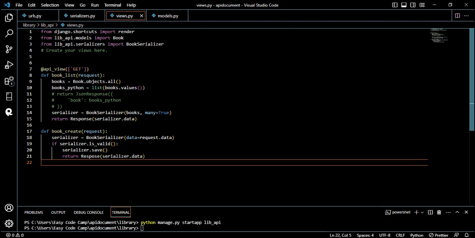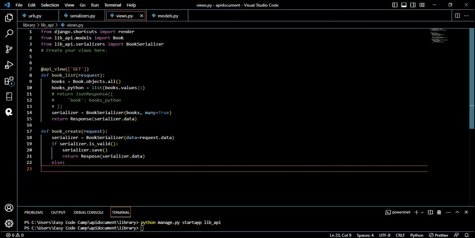If this serializer data is not valid or not correct, we can write an else and return. So we can return response serializer errors.